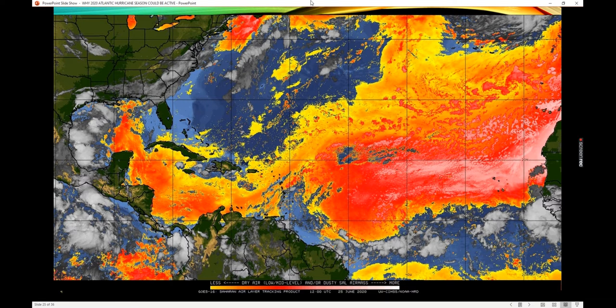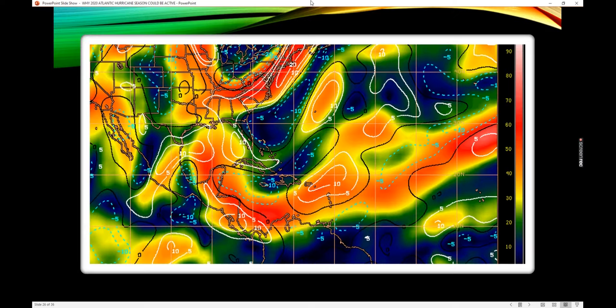But as you can see on the right side of your screen, there's another plume of dry air that's making its way westward. And what that's doing is, if you see those little gray specks, also on the right side of your screen, that's your satellite imagery. This is your tropical wave convection. And because that dry air is to the north, the tropical waves get pushed to the south. So once that dry air does fade away, the tropical waves will start to move through the MDR region again.